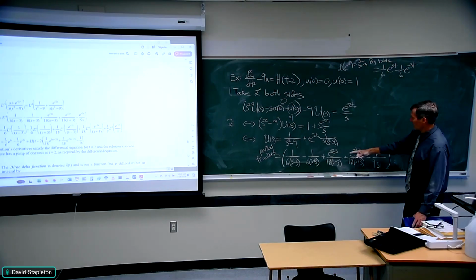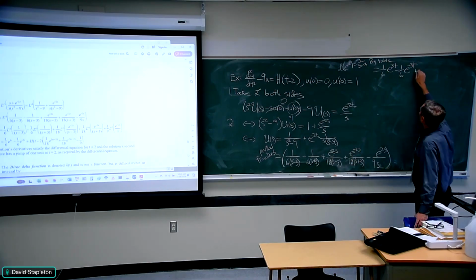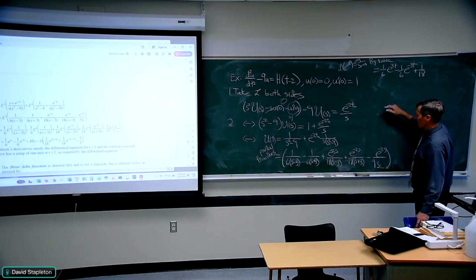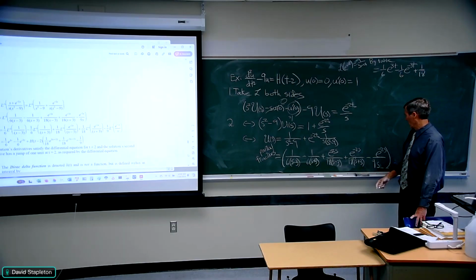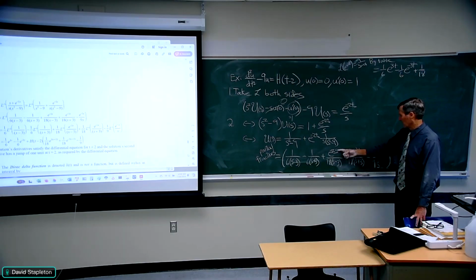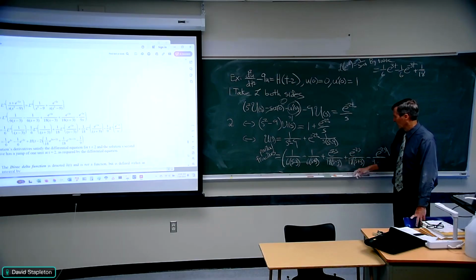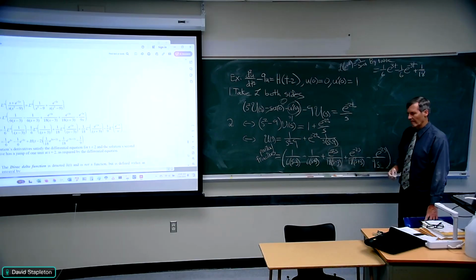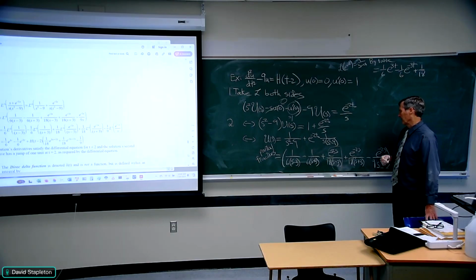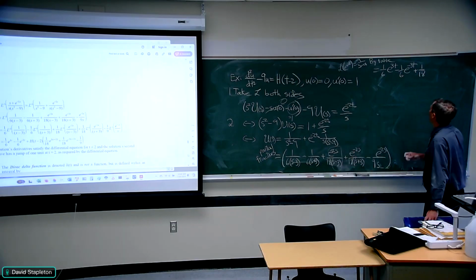And those are easy. Now, what about these? I've got 1/18. What's the inverse transform of e to the minus 2s over s minus 3? What is that the transform of? We go back to the first shifting theorem. To get an e to the minus 2s, that's e to the at.